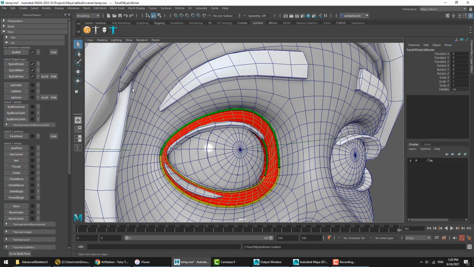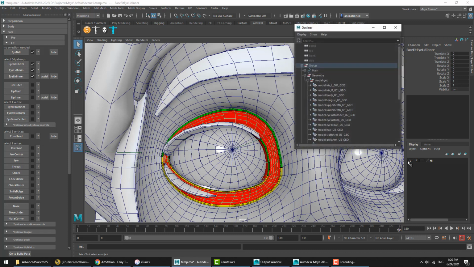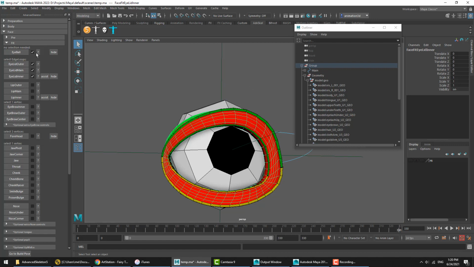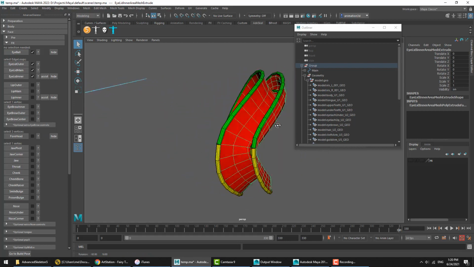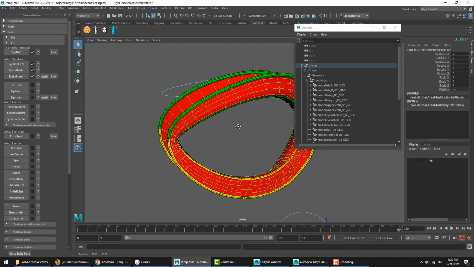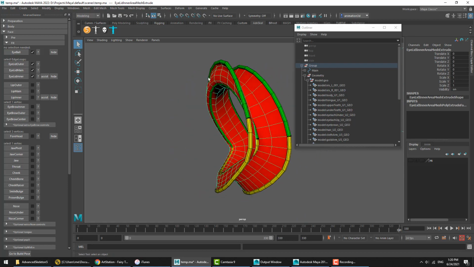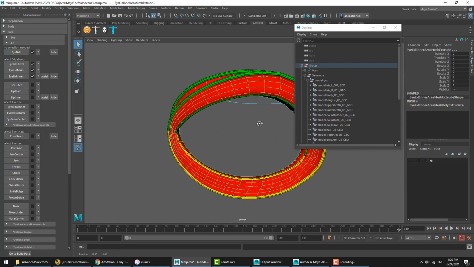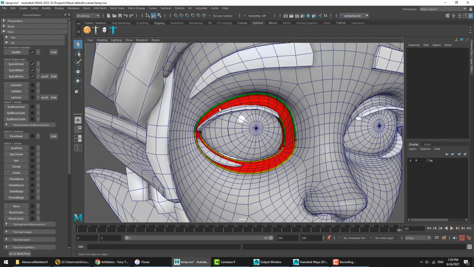At this point, we have defined all three edge loops that compose the eyelid, so it has created the eyelid object for us. Now, if you wanted to take a closer study of how that looks, you can go ahead and hide your model. And we'll also hit this button that hides the eyeball. And you can see what the eyelid fit object looks like, how it starts on the outside, wraps right around and ends up on the inside. I'll turn back on the model.